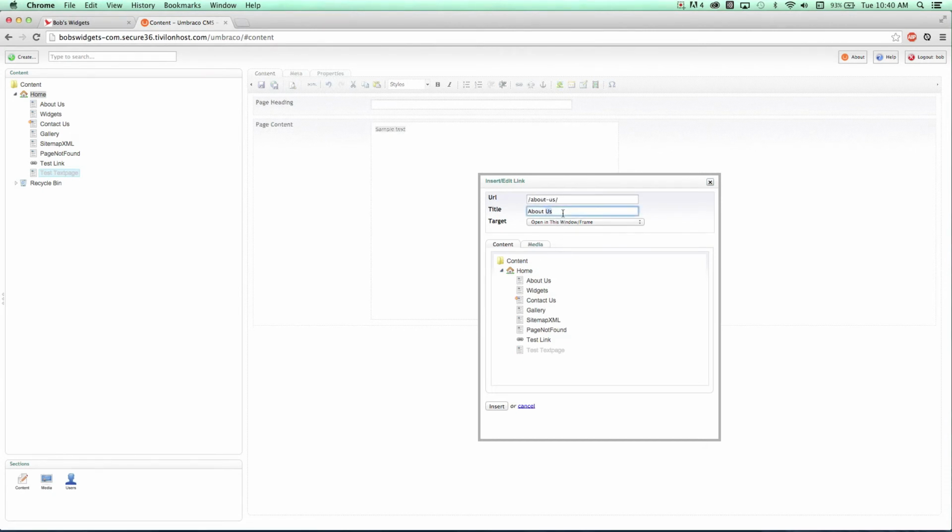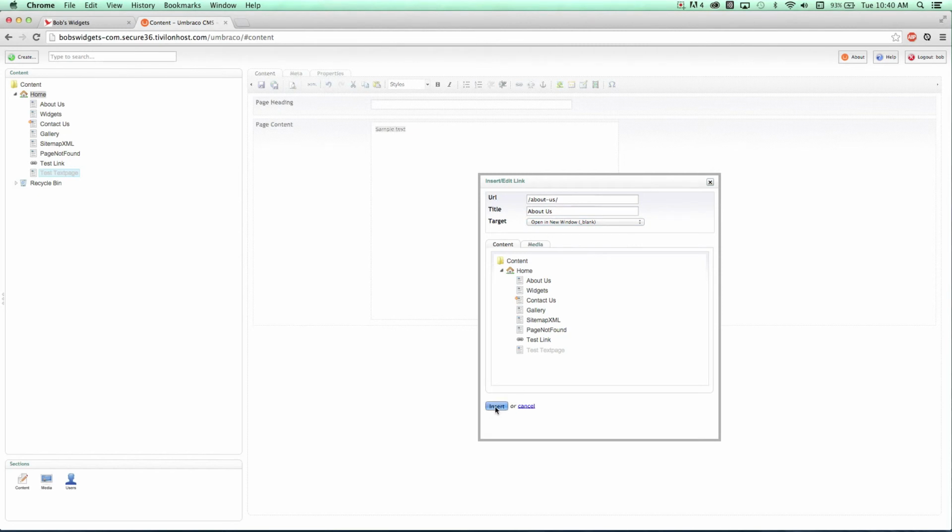We also have a title field, which allows us to set the text that is displayed when you hover over the link, and the target field, which either allows us to open in the current window by default, or we can open in a new window or tab by selecting the second option.